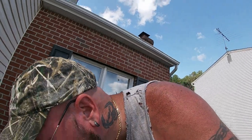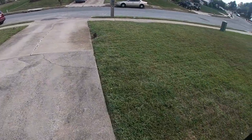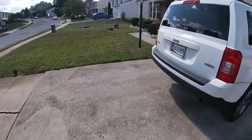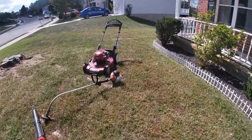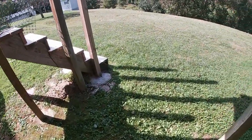Well, the front yard and the sides are done. I'll show you the results. It's all done. Front, the edging, all that. Straight down there, it's all edging. This side, that yard, all done. And of course, this other side, don't want to forget about that. Okay, and then this side. So that's the front.